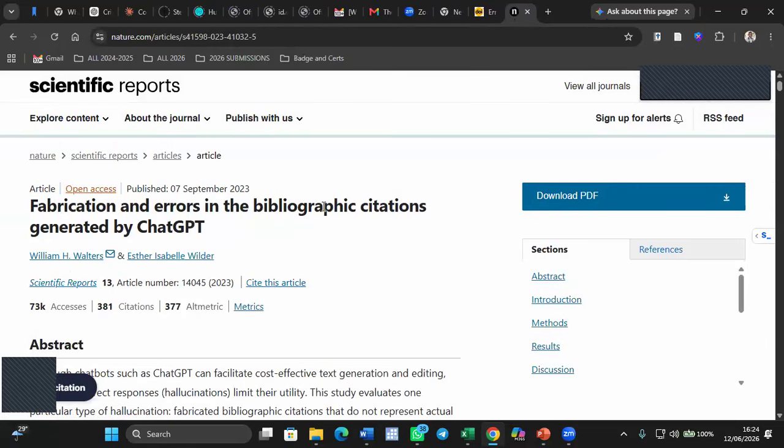Fabrication and errors in bibliography citation generated by ChatGPT. So the one that you saw as not correct, you see, the whole story is changing. So this one rather is correct. You see, this one, the DOI is correct. It's from Scientific Reports, and it's published by nature.com.